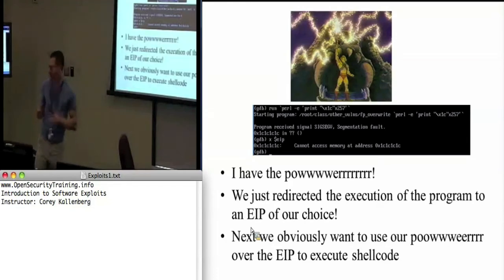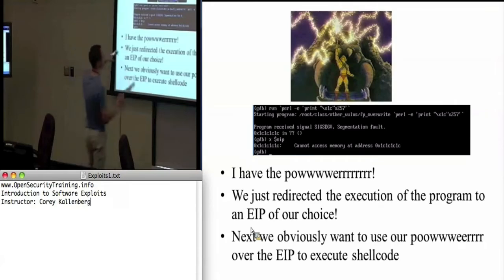Main point being, even the smallest bug, like just being off by one and not even controlling what that one byte getting written past the buffer is, can still lead to arbitrary code execution. There's no such thing as a small bug in this arena. Even just a one byte overwrite can cause a catastrophic failure of security.